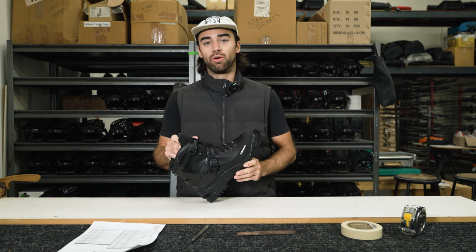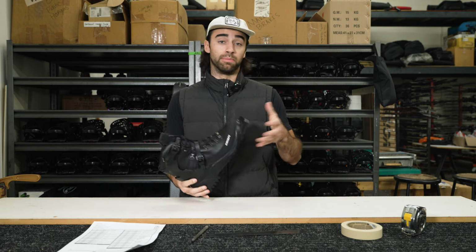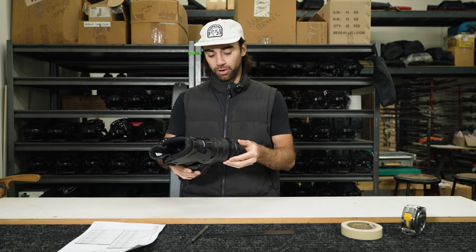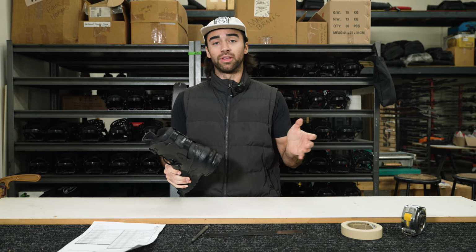So now that that's all taken care of, we're going to find the boot sole length of your 3-pin telemark boot. Now this one's pretty straightforward. Typically on most ski boots, the BSL or the boot sole length will be listed somewhere near the sole of the boot. If you're lucky enough to have a pair of boots that just states the number, perfect. You don't need to do this at all. That's the number that you're going to want to use.